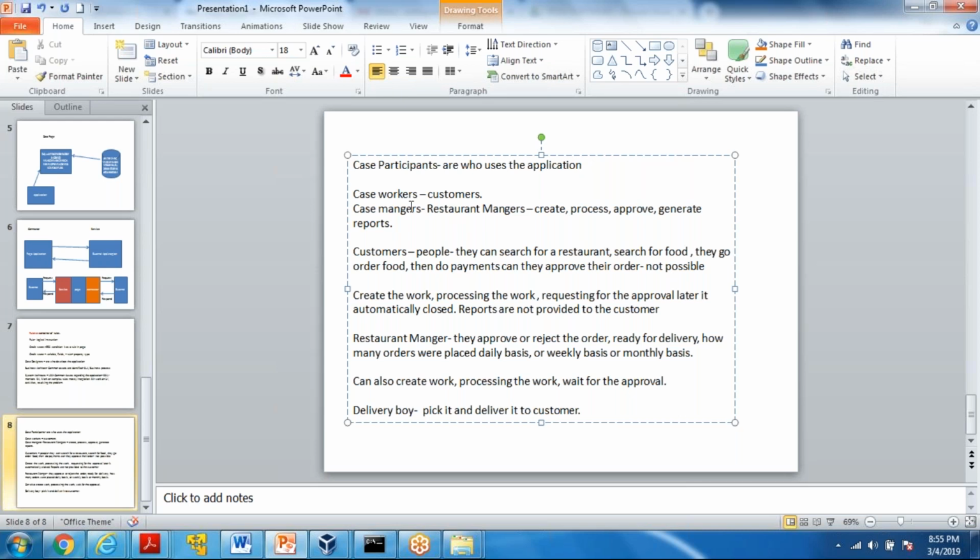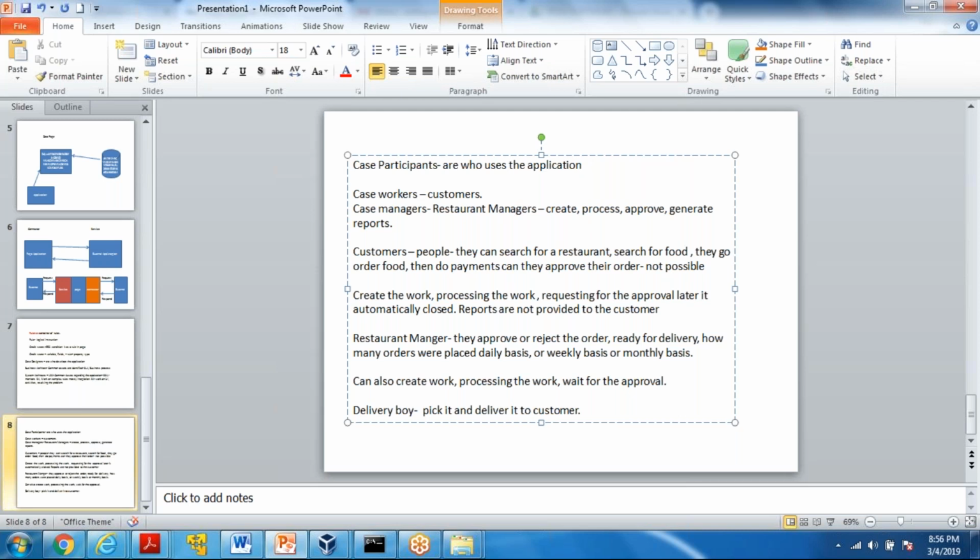You can also take a bank application. In the bank application, your manager will be the case manager, and all the employees of the bank become the case workers. I want to go for a loan, so I first have to meet the clerk. The clerk will ask me to fill in the application. Once it is filled, it is checked by the case worker, that is the clerk, and forwarded to the case manager, who is the bank manager. The bank manager will approve it, and it may be an approval or a rejection. If it is approved, then my loan will be sanctioned. So this is how it works.